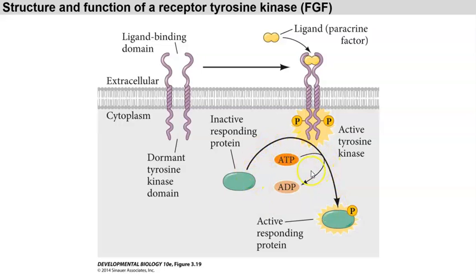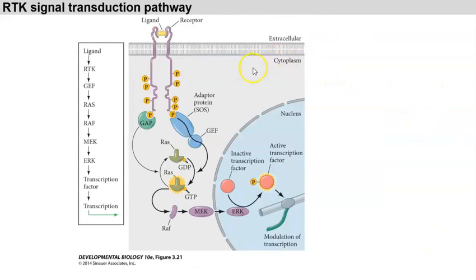We use ATP. There's a transferase reaction. This kind of becomes an enzyme, right? A kinase that activates a protein. So we phosphorylate a protein, and it changes the shape of this protein, and this can go on and on and on. So here's another example of this. This is a receptor tyrosine kinase signal transduction pathway. Similar idea. We have two components. And then the ligand brings these two together, and then we get a bunch of phosphorylation events. So these get really complicated.